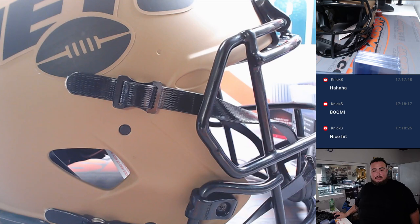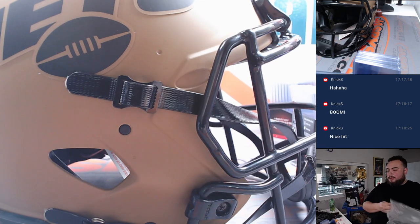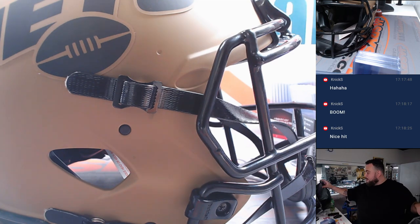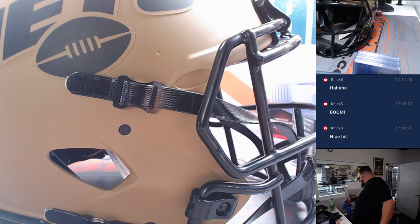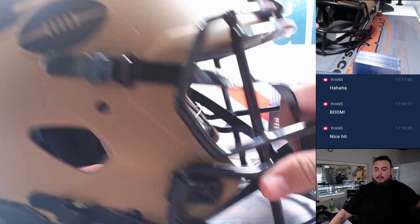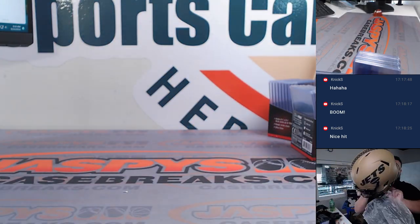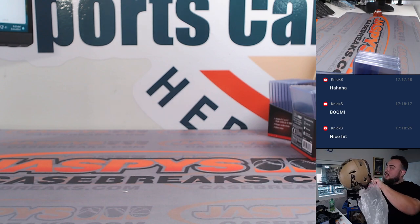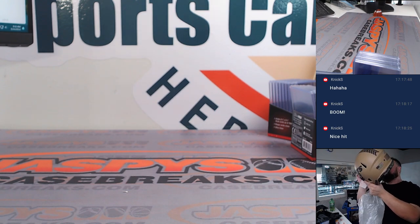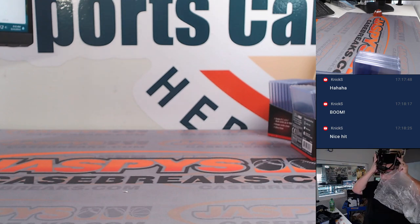So, Jets. That's another one for Nick Stover. I'm pretty sure that's Breece Hall's autograph. Probably in here somewhere. Yeah. Breece Hall. There you go, buddy. Nice helmet. Dude, this is like a legit helmet, dude. It even has the real padding and everything. Look at that, bro. You can just suit up right now, baby.